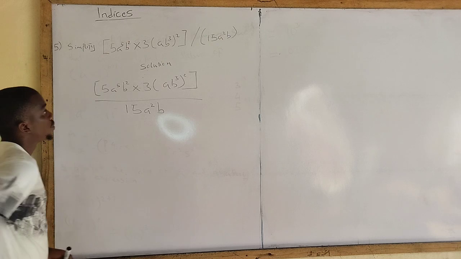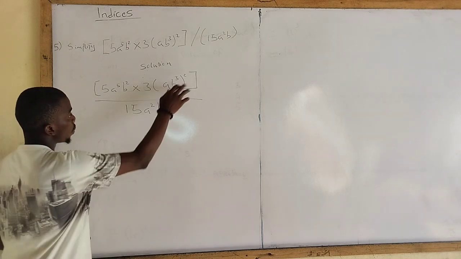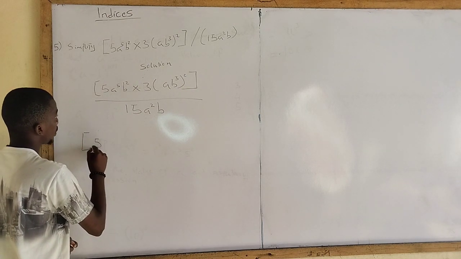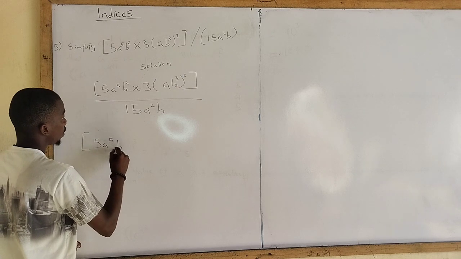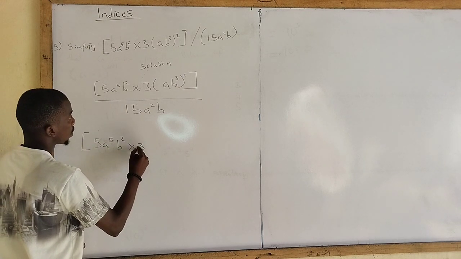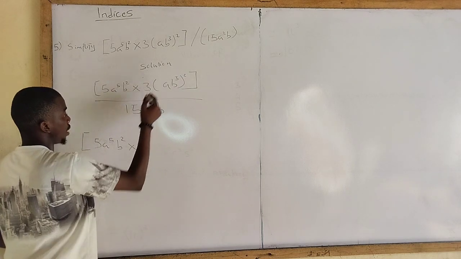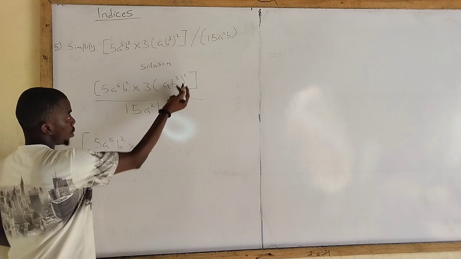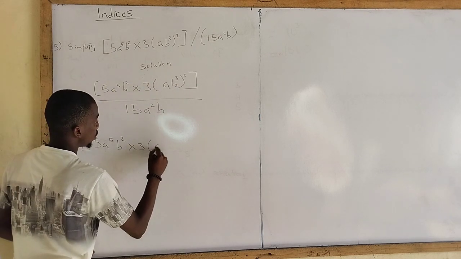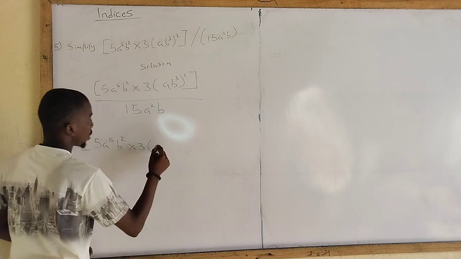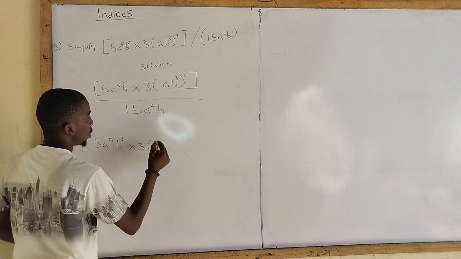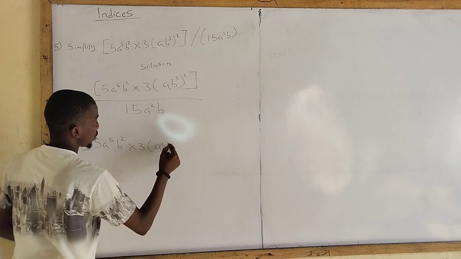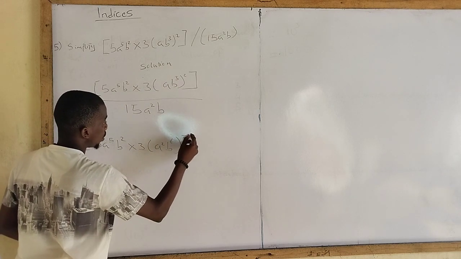So if we do, from the product power rule here, we have 2 times a raised to the power of 1. You know that a is raised to the power of 1, so this is 2 times 1, a raised to the power of 1, and 2 times 3 will give us 6. So we are done with that.